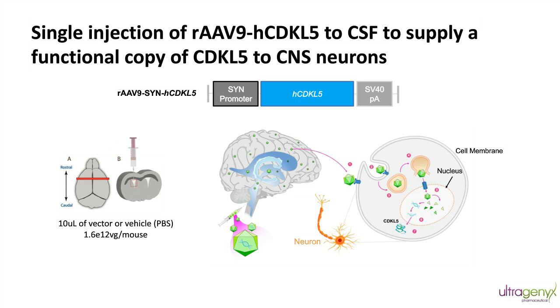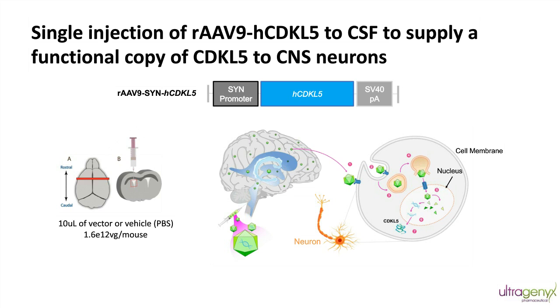The route of administration that we're going to be analyzing is administering this virus into the cerebroventricular space where the CSF fluid is. We think that by going into this space, it's going to give us the best opportunity to hit as many neurons as possible. Now, in the mouse model of the disease, we're going to be administering the virus into the lateral ventricle, which you can see on the left-hand panel of the screen. This gives us the biggest amount of space that we can put the most amount of vector into.